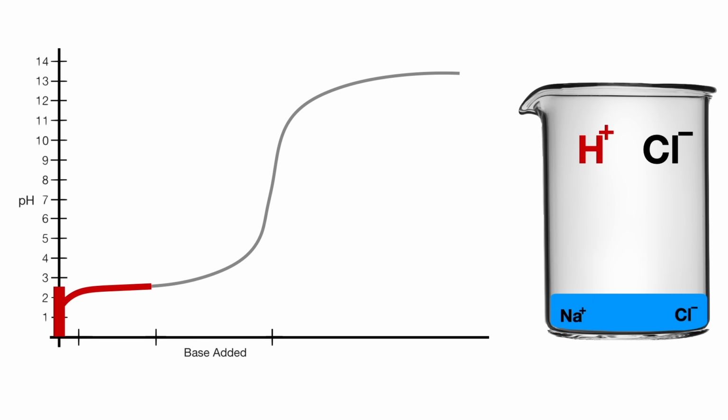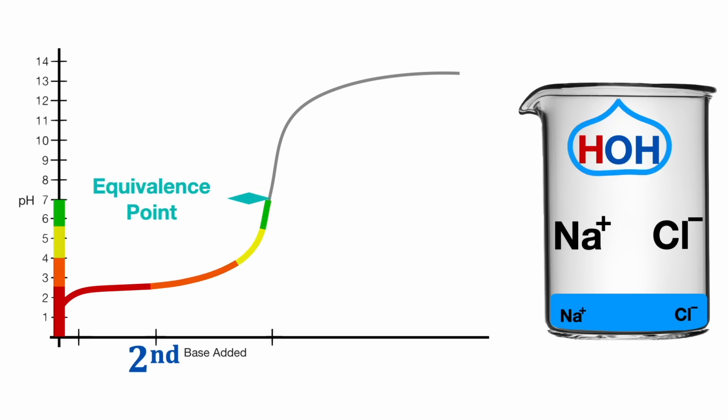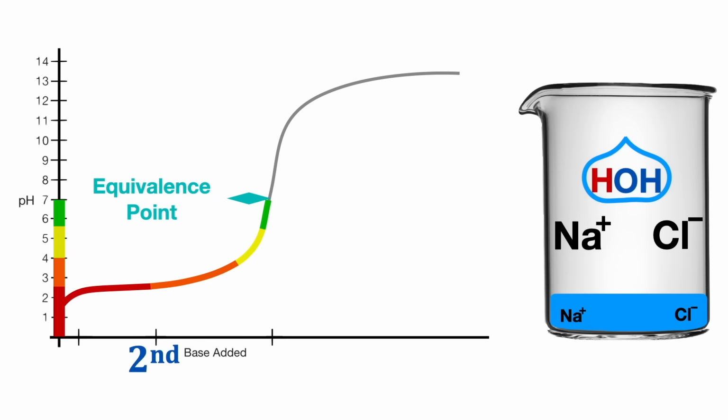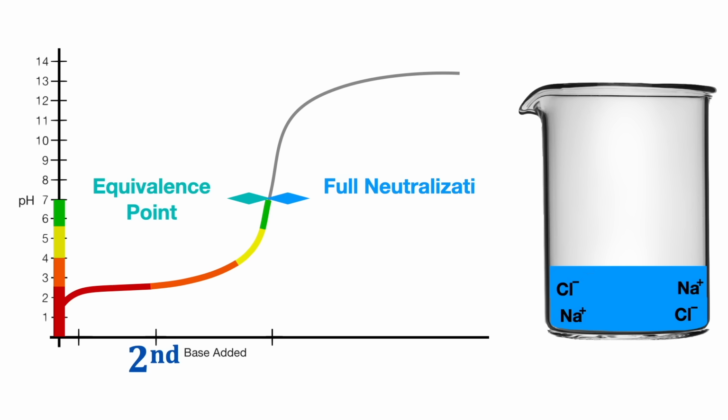Since the acid conjugate base buffer is strongly resistant to pH change, more titrant base must be added to force full dissociation of the acid sample remaining in the beaker until it reaches its equivalence point. The equivalence point is when the rest of the acid sample in the beaker has been neutralized into water by the additional base added, meaning it's where all the acid has been neutralized and the solution now only contains salt at net zero charge, so it's also known as the full neutralization point.